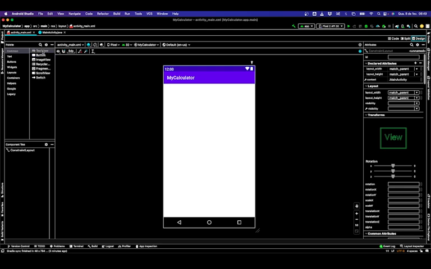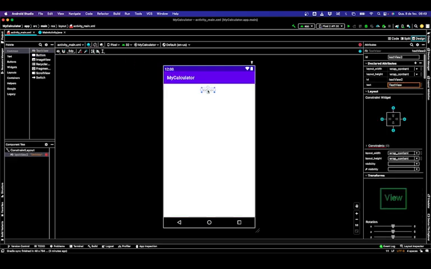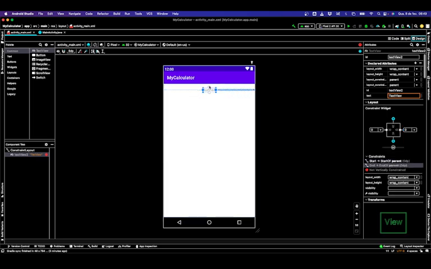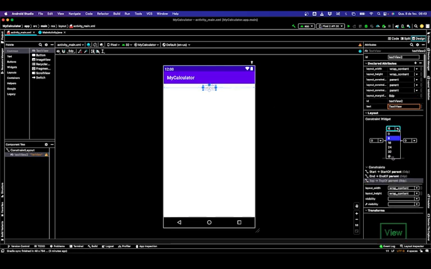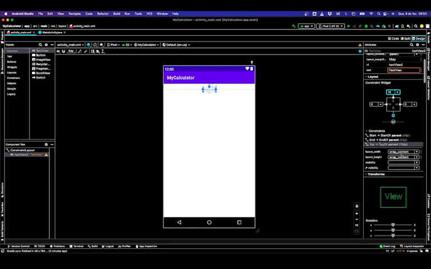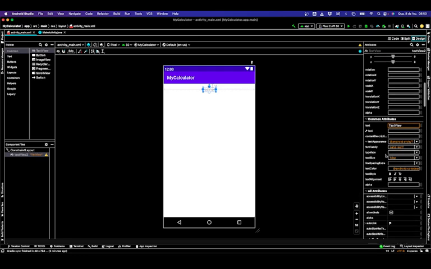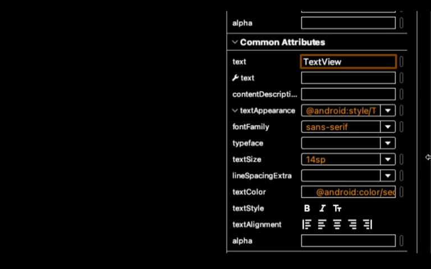But anyway, let's start. So I'm going to build my interface here. So I can put a constraint to the left and to the right and to the top. We can also change the text appearance. We have some common attributes for the appearance of the text.